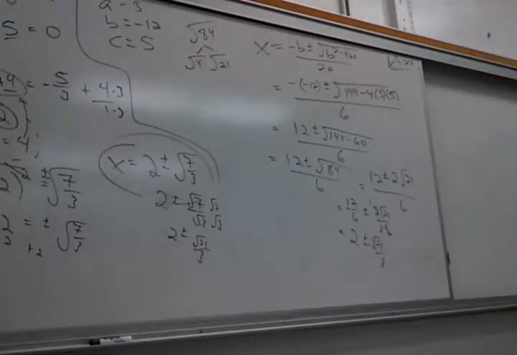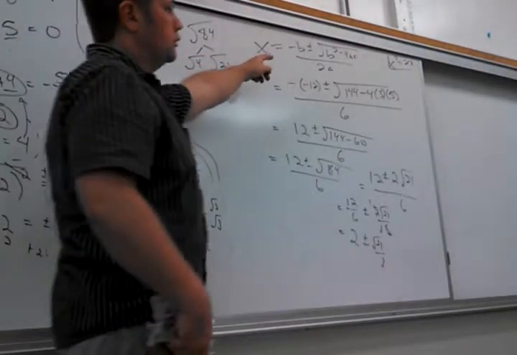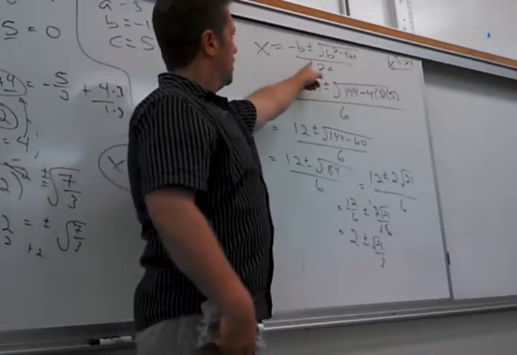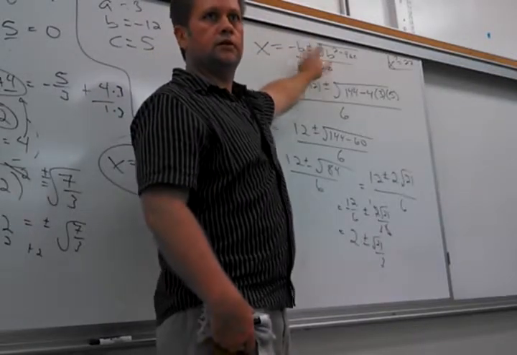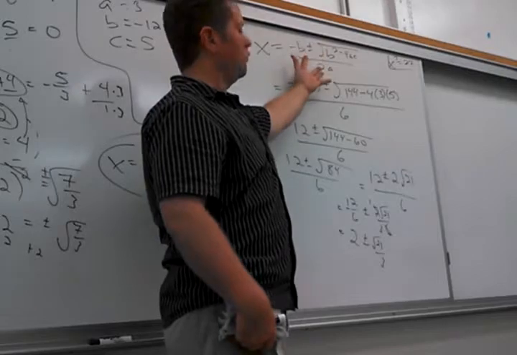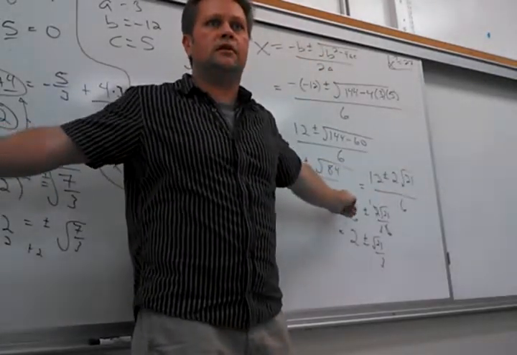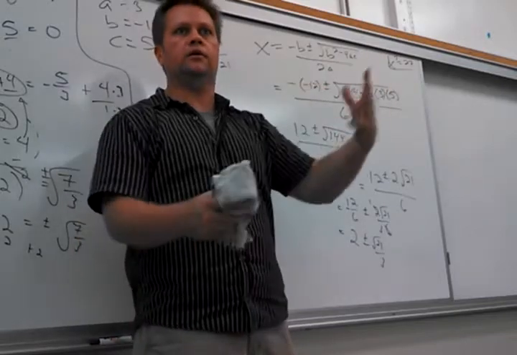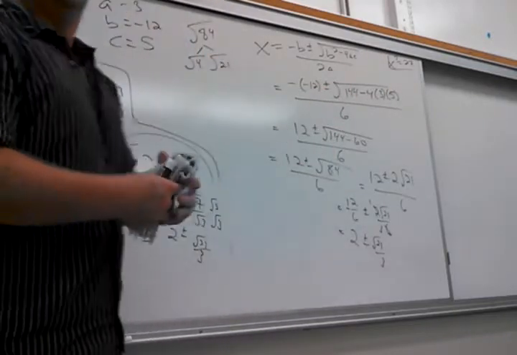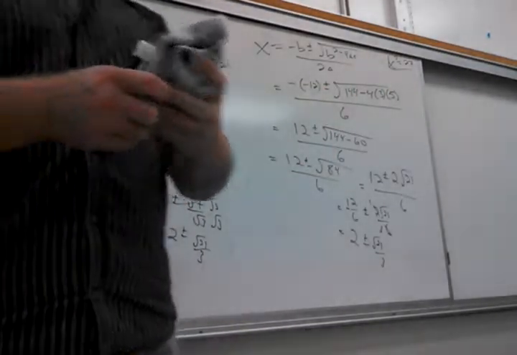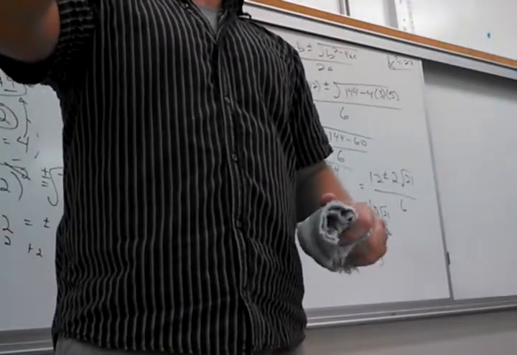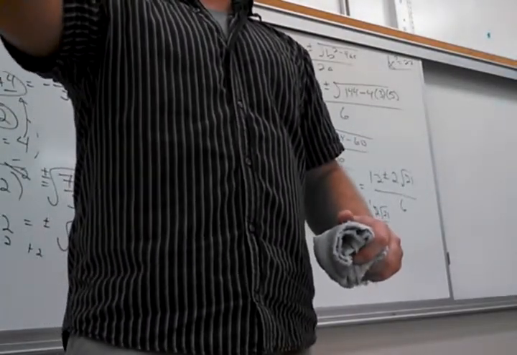So why do we use that one instead of that one? In fact, I want you to realize that when we use this, we are completing the square. It's just kind of been done already. This is completing the square. It's just the form that it would take if I did it already. So these are the same method, it's just that there's less work here because I've already completed the square. So we can do either method at all times. So make sure you can do both. On a test, I'm going to say, solve using completing the square.